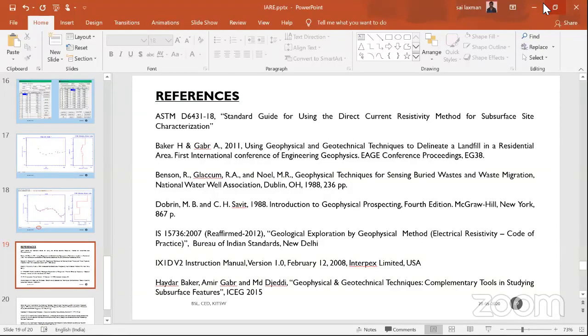See, first of all, this method cannot be judged directly. For example, a fresher going to the site directly with no experience can make some mistakes. The accuracy depends upon the method you're following and the way you're doing it. Some codes say there's no need to follow only direct current; you can go for alternating current with a low frequency. This is one trend.